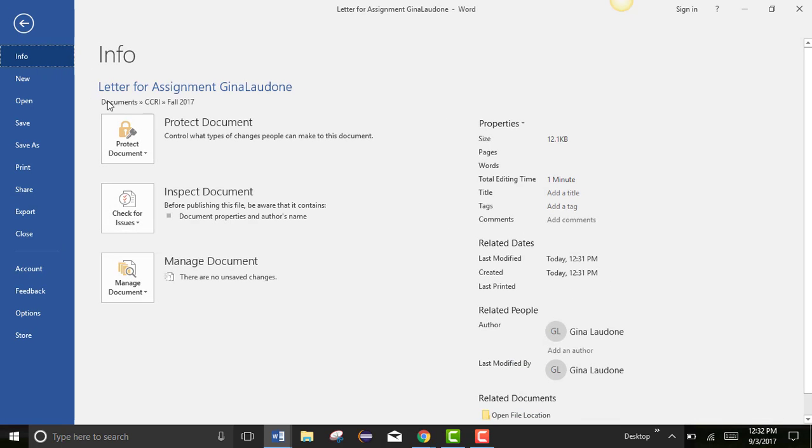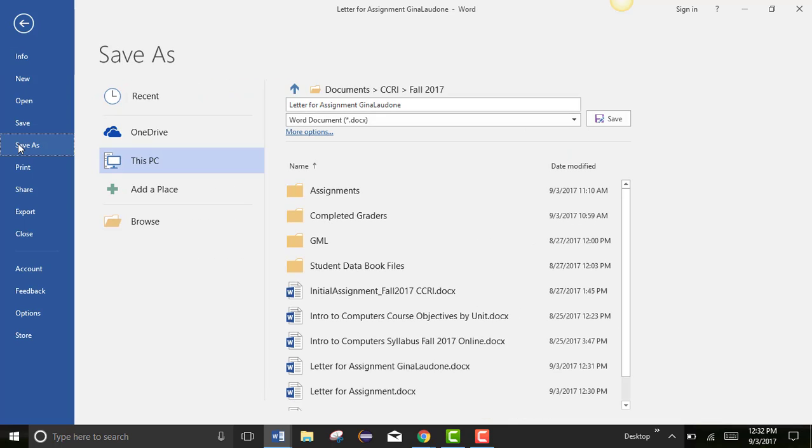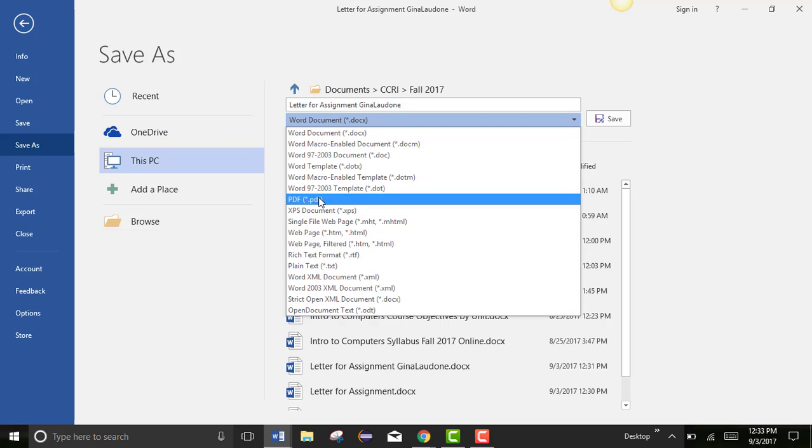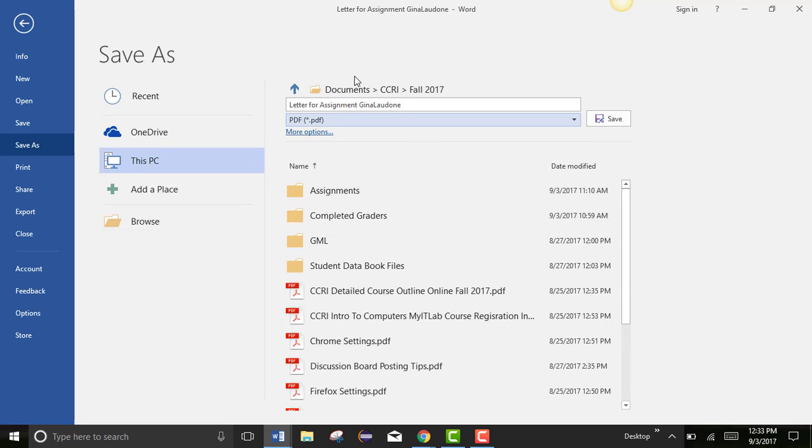So when you go to File here, you can see I have it saved in this folder. And there's a couple different ways that you can save as a PDF file. One is you could just go to Save As, okay? And then in the Save As type box here, you would pick PDF from the drop-down list. That will give it an extension of PDF versus DOCX, which is what Word normally gives to each of its file names. And that extension basically just tells the operating system what program created the document, so it knows what tool to use to open it.